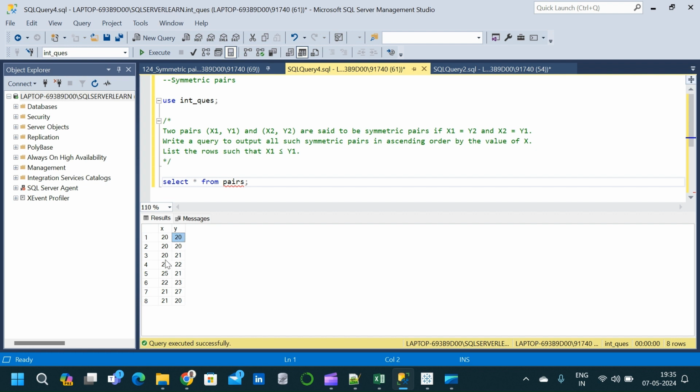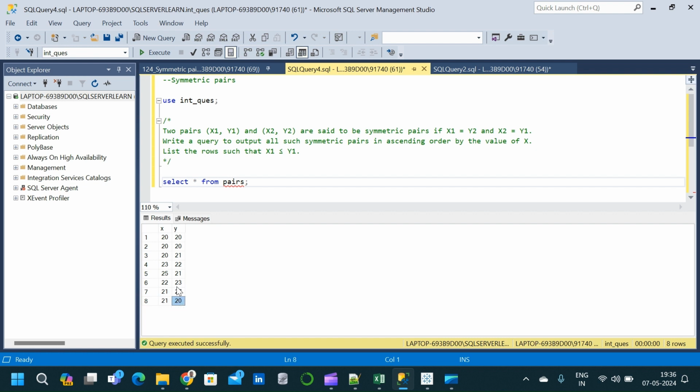Going down to the third row, we can see a pair where x1 equals 20 and y1 equals 21. Coming down to the last record, the eighth record, x2 equals 21 and y2 equals 20. So row 3 and row 8 are also an example of a symmetric pair.